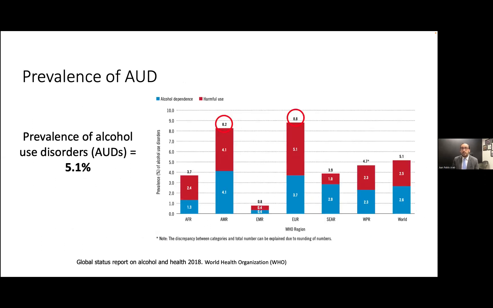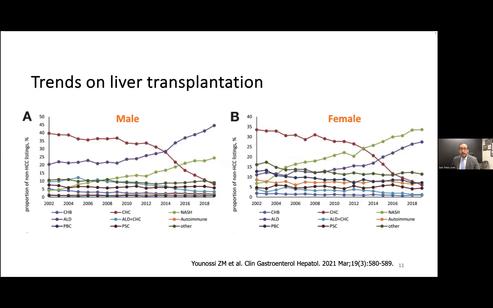Some of those patients are going to meet the criteria for an alcohol use disorder, which is categorized by the psychiatric community in the DSM-5 as a specific criteria where there is lack of control and you continue drinking despite the physical, social, and family consequences. Globally, AUD prevalence is 5.1%, but it's as high as 8.8% in some regions in Europe. Correlating with all this, MASLD and alcohol are both the most important and growing causes for liver transplantation, at least in the U.S., especially for males this is alcohol, and for females, alcohol is very close as well.